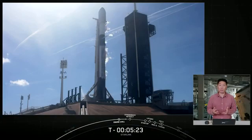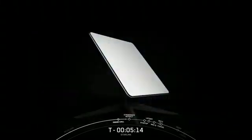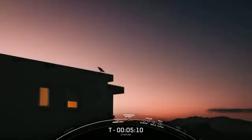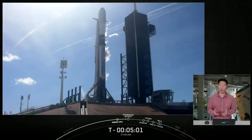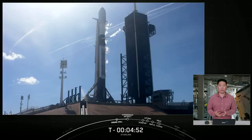In other news, the teams here rolled out Starlink Premium this week. Starlink Premium has more than double the antenna capability of our regular Starlink service, which translates to faster internet speeds and higher throughput. It's designed for super users, whether they be individuals or businesses, to help ensure bandwidth for critical ops even during times of peak network usage. Deliveries start in Q2 of this year, so if you're interested in reserving a spot, you can order now by heading over to starlink.com. So we are just under 5 minutes from liftoff.